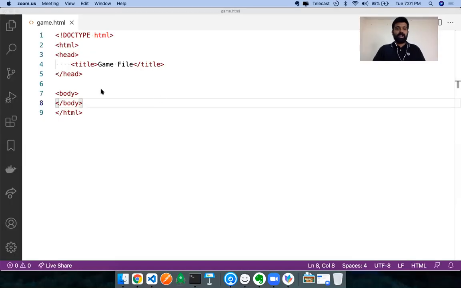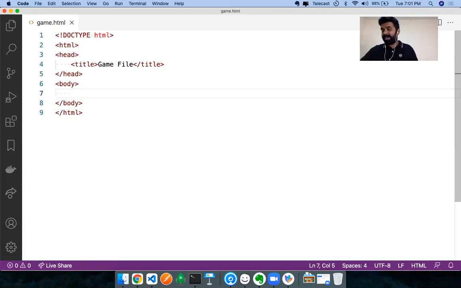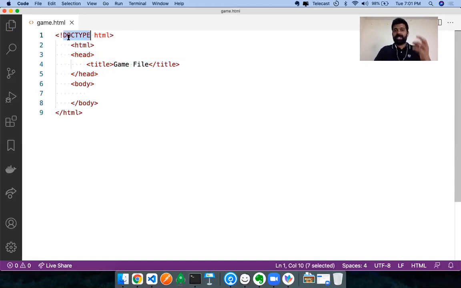Let's go back to our code. So hence, what we are now doing is we have this particular simple HTML file that has been created. Just to give you a section, if you want to indicate a HTML file, you will start with the syntax doctype html. This will indicate that it is a HTML5 syntax that you're going to be using. There are different versions of HTML. The latest is HTML5. When you write this particular line, a browser will know what type of HTML you are using.